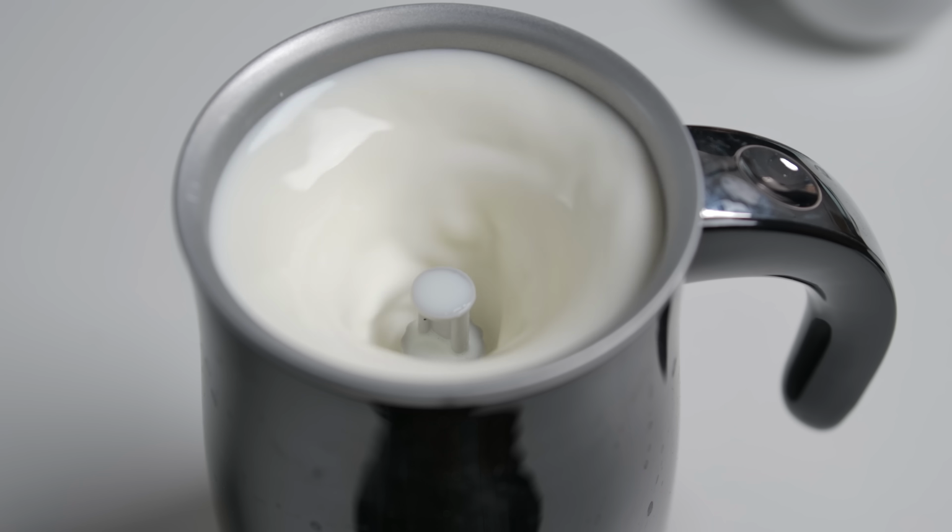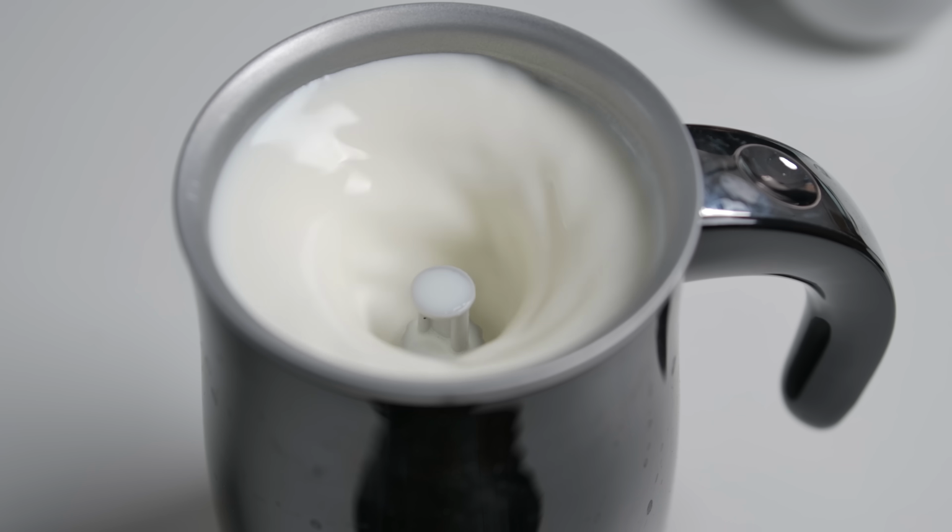The next one might be controversial, it might not, I just don't know, but it's actually this thing. It's a little automated milk frother. It's the one I used in a video earlier this year about making great espresso drinks at home without an espresso machine. And actually, I was really impressed by the quality of kind of foam that you get out of these things. The thing that I particularly like about it, and about all of these kind of units, is that they take care of a kind of frustrating part of milk, which is getting the temperature right. You want to keep milk below 70 degrees Celsius in order not to cook it and cause it to break down and change its flavor, change its sweetness, change its texture.